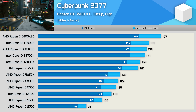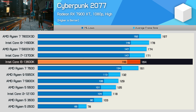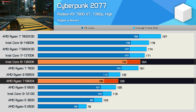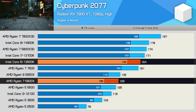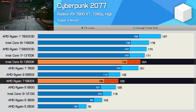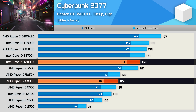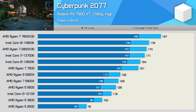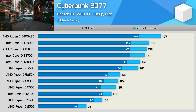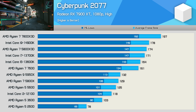Making AMD's 12% claim even more insane are the 7900 XT results. Here the 13600K is 27% faster than the 5800X, and 35% faster when looking at the 1% lows. We are testing the Intel CPUs with high-speed DDR5 memory, but even with the slowest possible DDR4 memory you could find, the 13600K should still be able to beat the 5800X. With a GPU such as the 7900 XT, memory speed really shouldn't be that crucial. And really, this shouldn't be shocking — it would be crazy if Zen 3 were as fast or faster than Intel's latest generation architecture that competes very well with Zen 4.